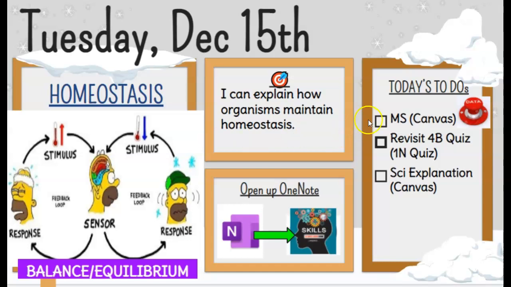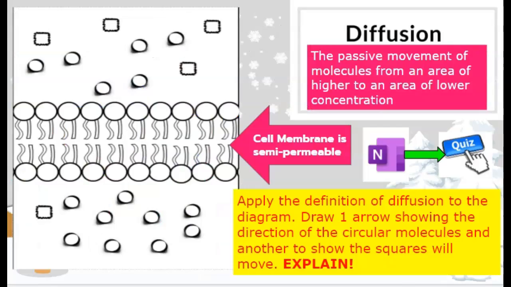Just to back up, today's mind stretcher is in Canvas, please make sure you record it in your data tracker. Today is 12D, which would be just above yesterday's. This is a TEK that is on your semester exam. So today's mind stretcher is also a review for the semester exam. So in class, we'll be going over in the OneNote notebook in the quiz, the 4B.